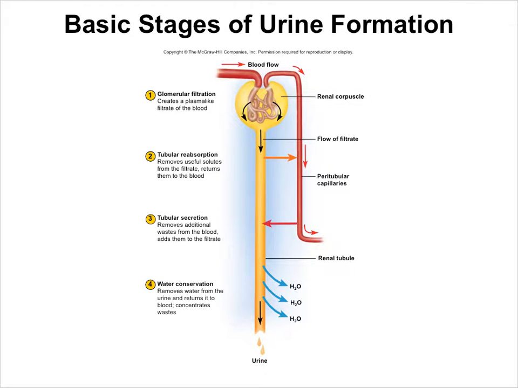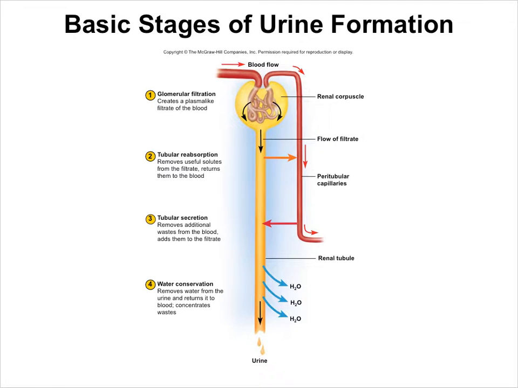So we're going to go through the steps of urine formation, right? The first is filtration. Filtration happens in the glomerulus. The amount of filtrate that you produce is determined by the Starling forces, like we just talked about. The second step of urine formation is reabsorption. Reabsorption happens in pretty much the entire rest of the nephron, but different things are absorbed in different areas.